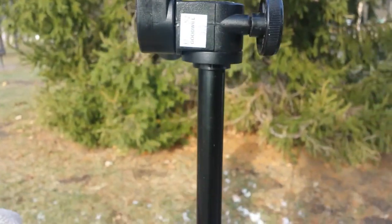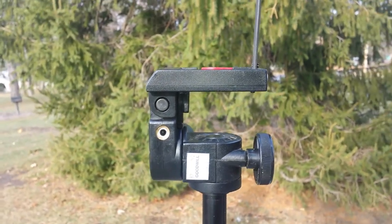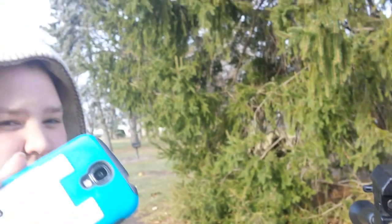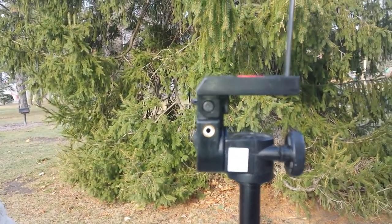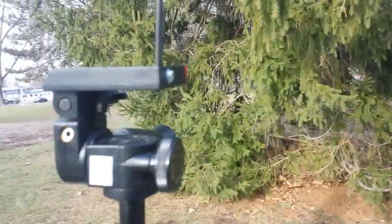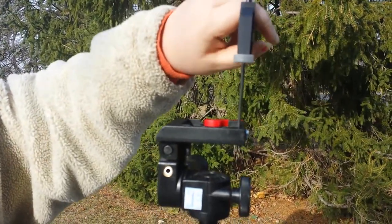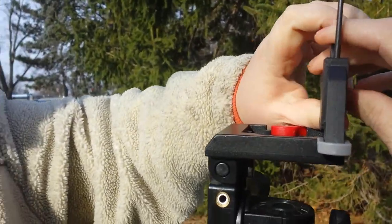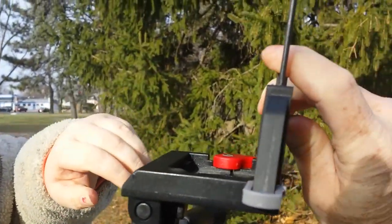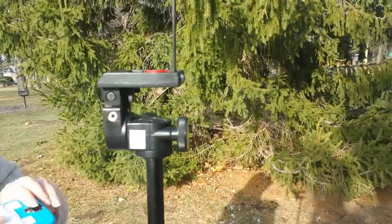But what I wanted to show you today is the actual modification that we did to it, because both Jeep Girl and I use our cell phones for video recording. What I'm going to do is actually show the modification. I went and bought one of the sliding clamps that actually clamps down. There's a lever on the back here and it comes back up. So Jeep Girl is going to show how we actually mount our cell phone.